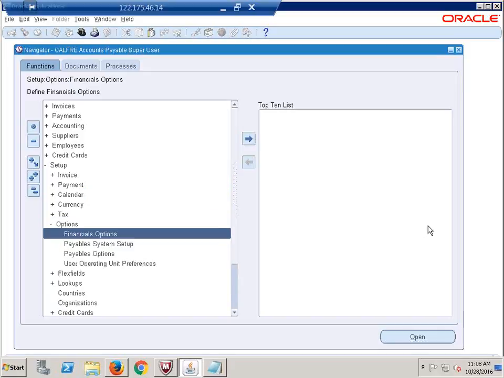Again, we'll be working on this when we are working on the payables application, when we will be doing all those things, but just now we are going to verify. So setup, options, financials options.